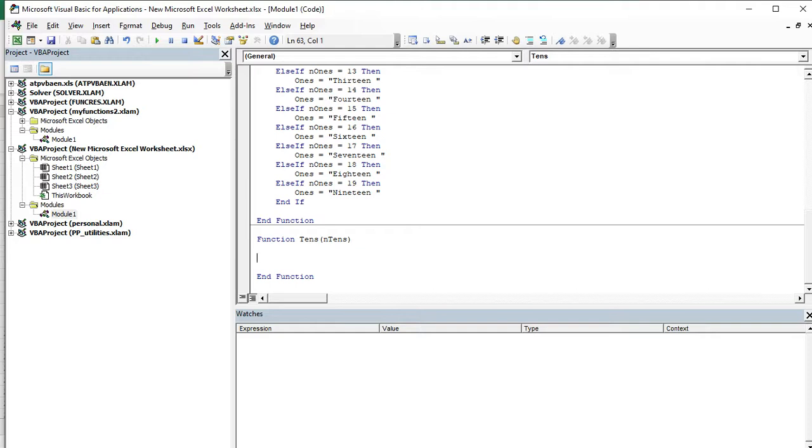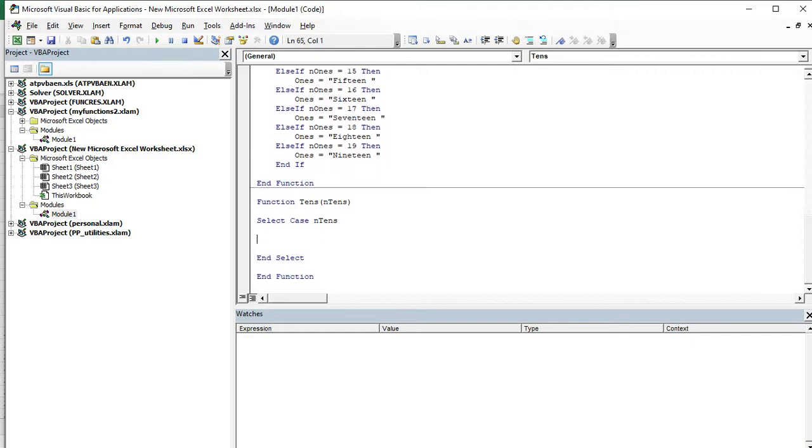So in the Case statement, we will start with the words Select Case, then the variable nTens.